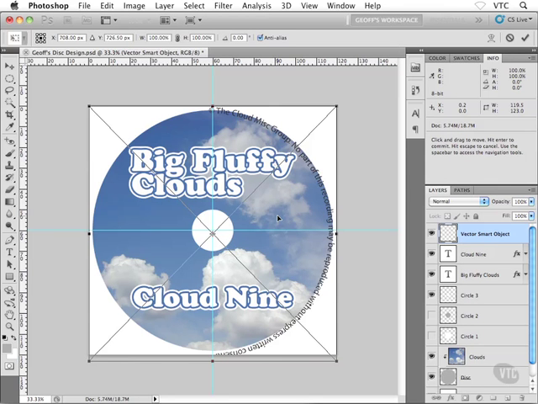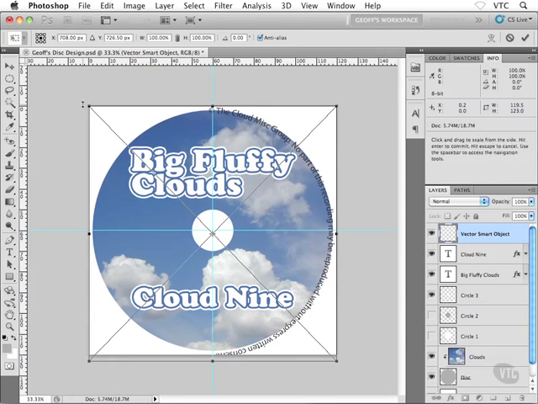Okay, I'm continuing from right where I left off from the previous exercise. So we just pasted in our Illustrator content as a smart object. Now, a couple of bizarre things happen here. First of all, the content appears inside a frame, and this frame behaves pretty much exactly the same way as our free transform frame behaves. And the other thing that happens is we get a new layer inside our Photoshop file. We now have a vector smart object layer.